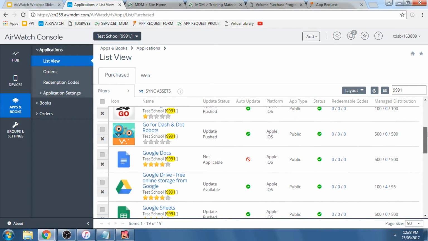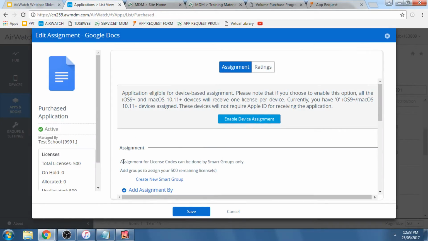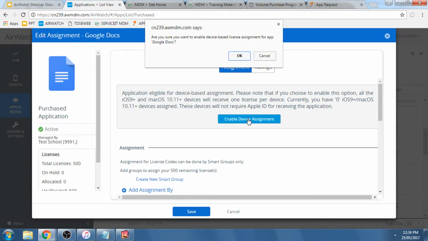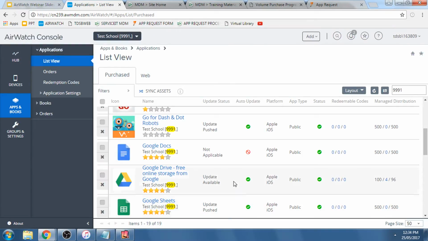So, for example, I'm going to pick another app here. I'm going to choose Google Docs, and I'm choosing this intentionally because it has something I want to show you. When I click an app and I see this big blue button that says Enable Device Assignment, we always press that button. Every iPad app, when you first come in here to manage it, will probably have the Enable Device Assignment button there. You press it once, and then you will never have to press it again. If you don't press that button, it will tell you that you need an Apple ID on your iPad. So if you ever see a big blue button here, always press Enable Device Assignment. You do it once, and you'll never see it again. I'm going to cancel out of that because I just wanted to show you that.